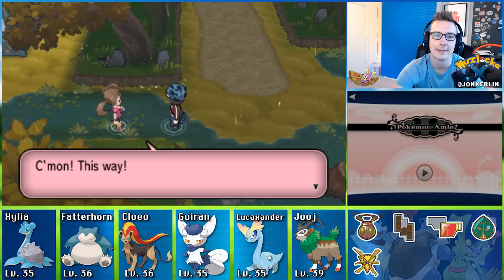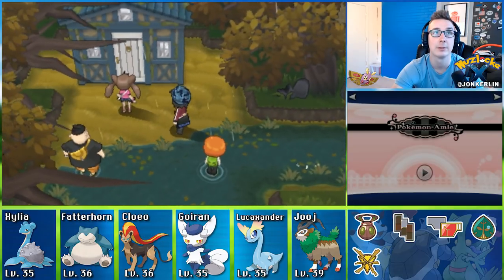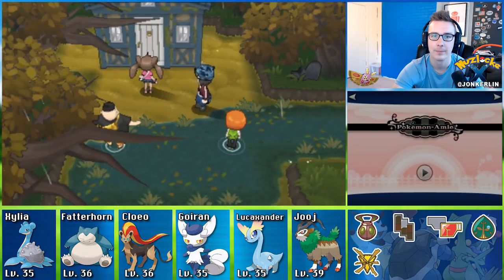Oh, it's you guys. Come on, this way. No, come on, this way. We made it to the spooky house, you guys. Woo! So, this is the house. It is a scary house, isn't it? Well, I guess we should go inside.